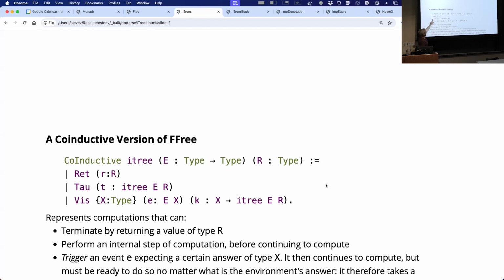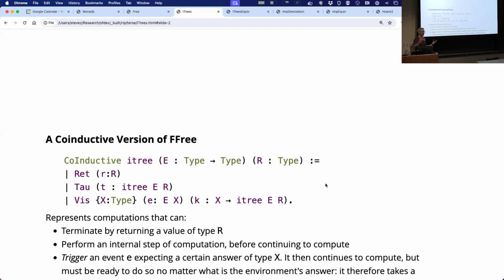And we also add this tau constructor, which is useful because in order to work with these co-inductive data structures, they have to be guarded in a certain sense that guarantees that you don't inadvertently make an infinite loop.